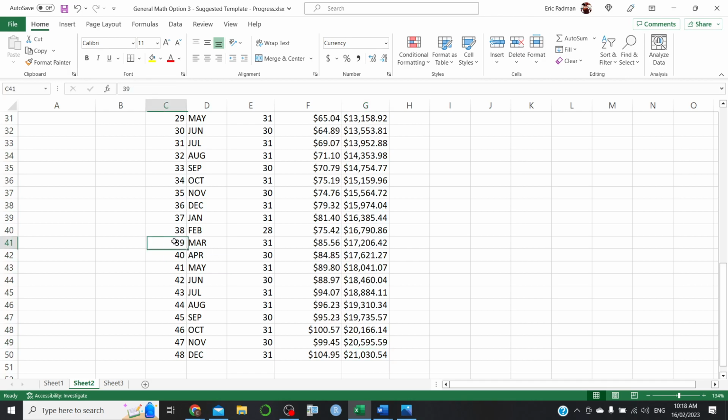So for me, this is where I would stop. I've gone beyond what I needed, but that's fine. See, my car cost 17,000. So you're waiting until March of, I think that'll be 2025, 23, 24, 25. Oh no, this is the last year, 2026. So close to 4 years. So 39 months. That's 3 years and a bit. So 3 years, 3 months. That's how long I have to wait.